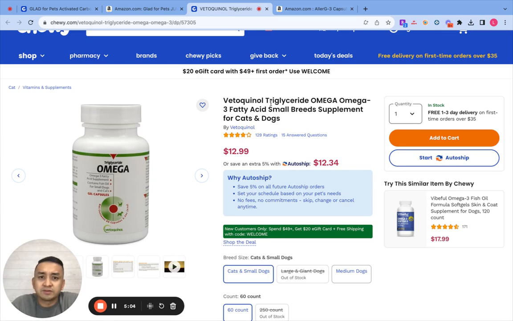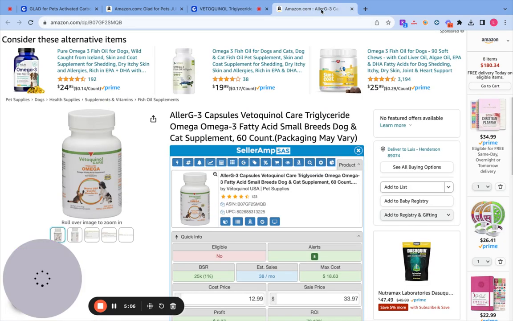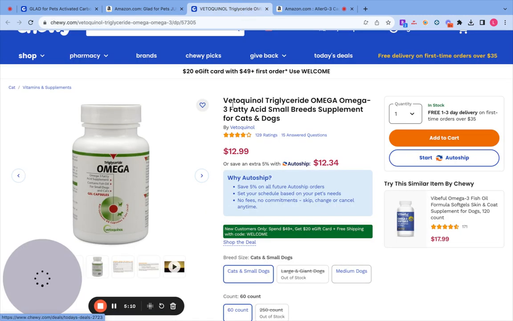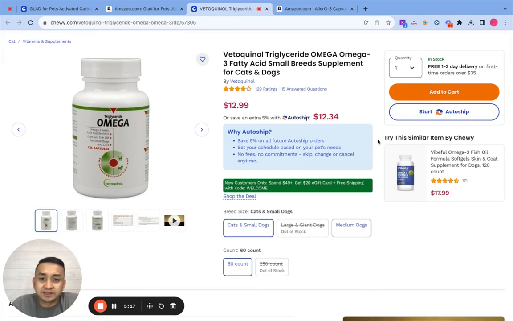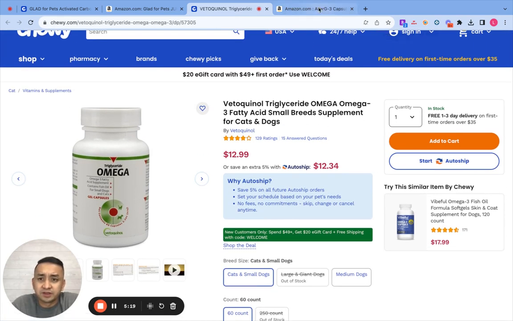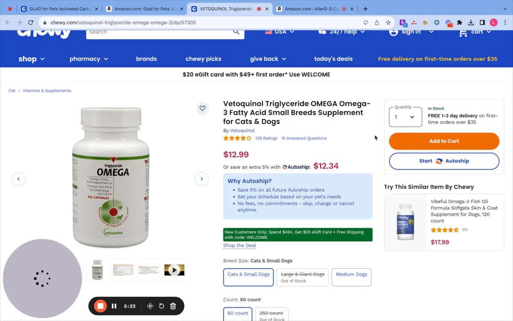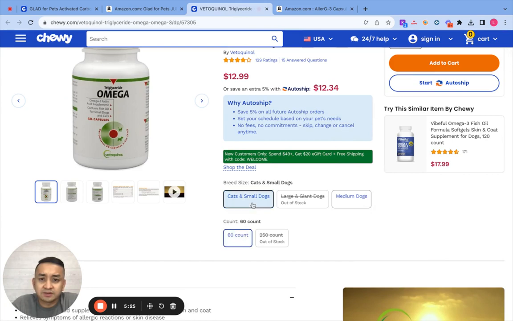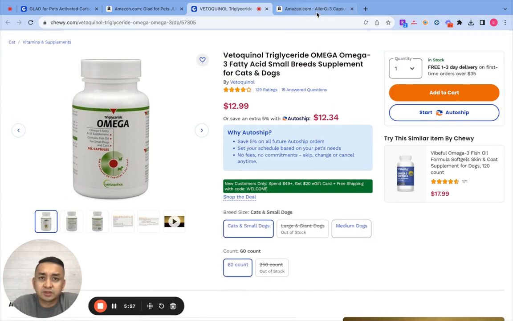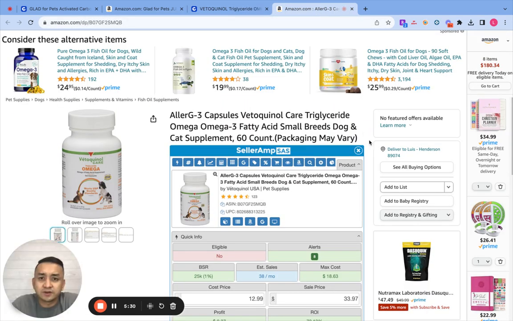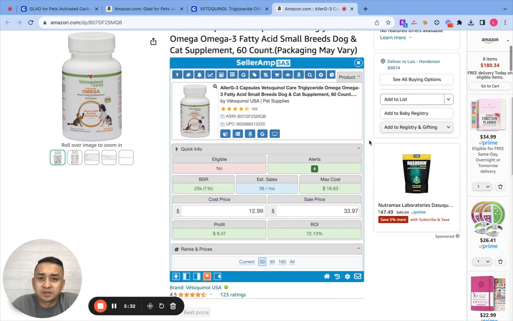Vitokino, triglyceride, omega-3 fatty acids, small breed dogs. This one seems like the same product with different packaging. 60 count, cats and small dogs, so it's for cats and small dogs.